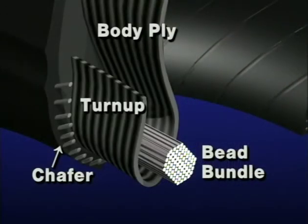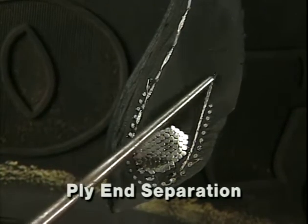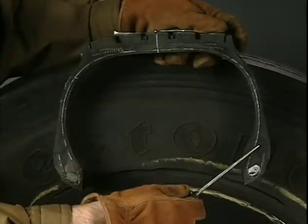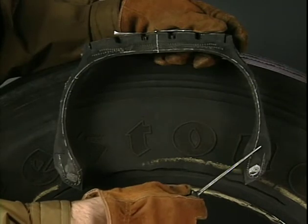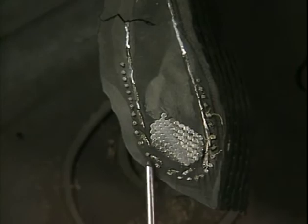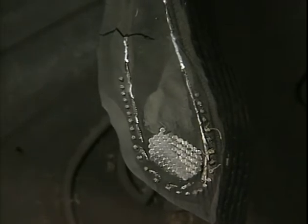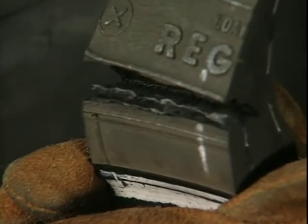And damage near the bead may not show up right away, nor may it be as obvious as the torn-up beads we just saw. Over time, the ends of the body plies, which turn up around the bead, can separate from the rubber surrounding them, forming tiny cracks like the one you see here. Over time, these cracks will grow and work their way out to the surface of the tire, exposing the cords to air and water, causing them to rust. This ply-end separation is fairly small, but the one on the other side of this section extends all the way to the tire surface. Excessive stress, flexing, and heat in the bead area, and the areas adjacent to it, can be caused by improper bead seating, improper rim size, improper inflation, or impact damage.